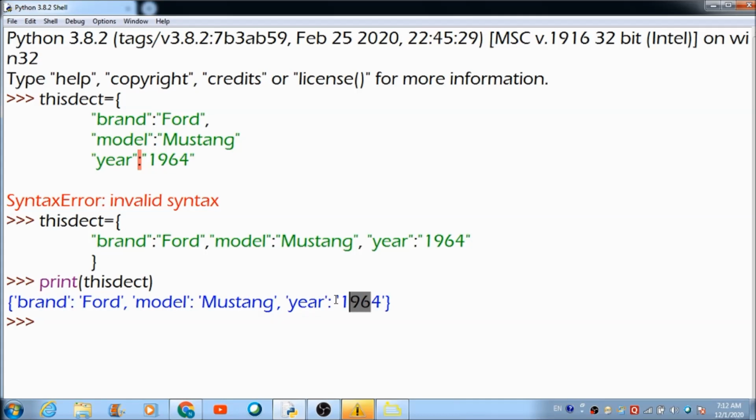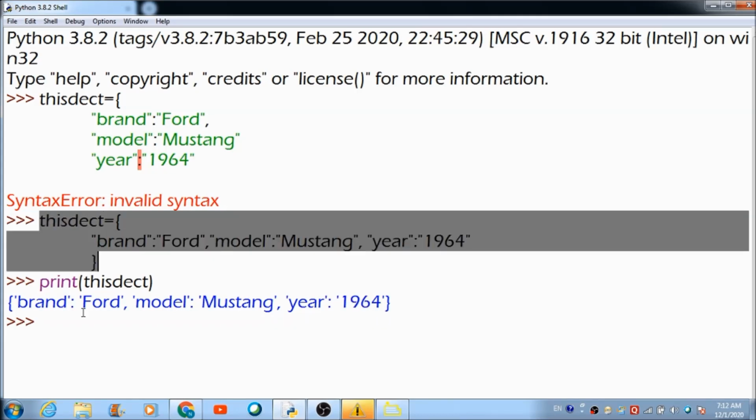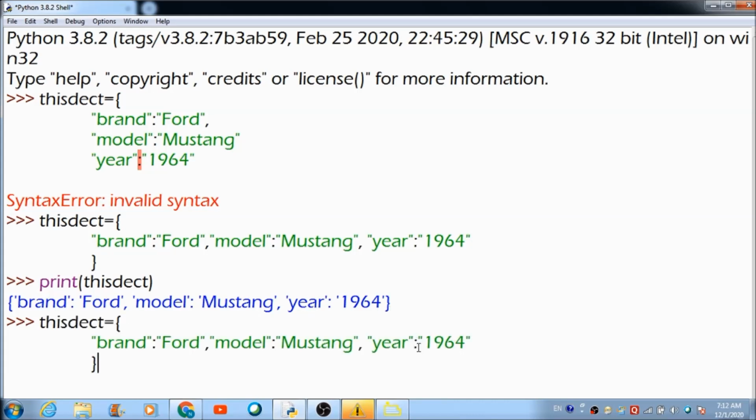For example, if you define a dictionary like this, where you define a duplicate value, suppose this key is present twice, right? Now what will happen?